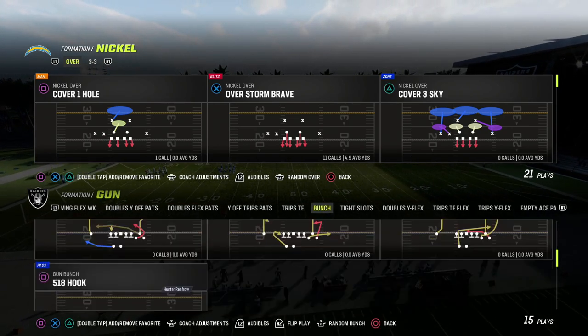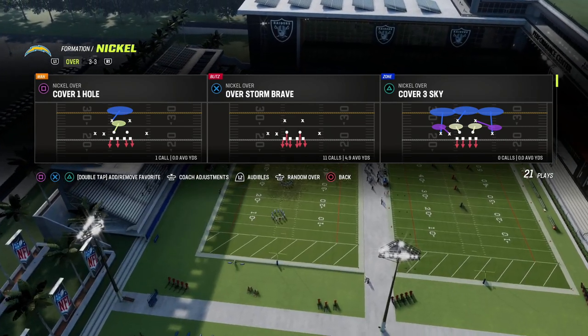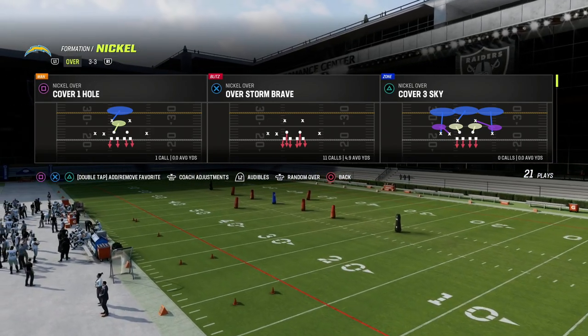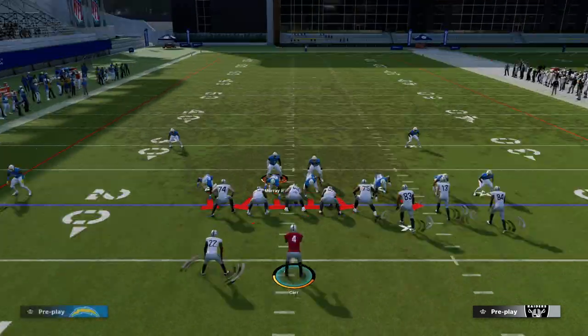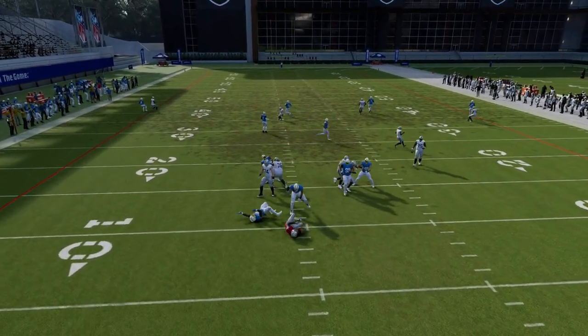This is a really simple 5-man pressure that is arguably one of the fastest 5-man pressures in the game. The play we're going to be taking a look at is Over Storm Brave. The setup is really simple. All we're going to do is pinch our defense. Literally, that's it. I like to user this guy right here on the running back, and what you should see is these crazy disengaged pressures off of the edge.